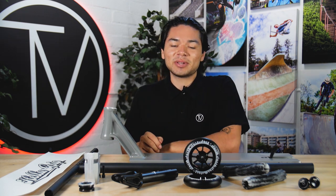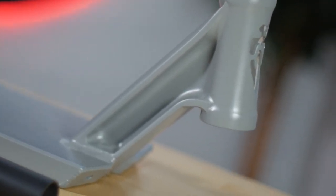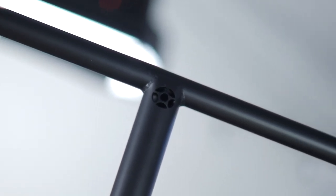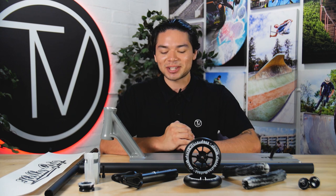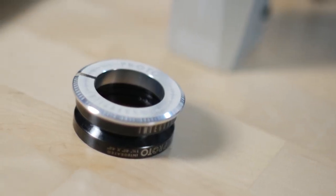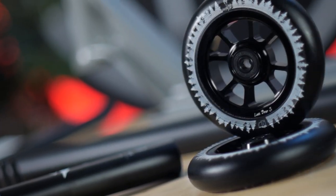Let me go over the parts from the top. We got the North Scooters John Dev signature deck — really nice and sleek in that gray. The Proto Retro Light v3 bars in a black colorway. The Hella Grip Classic XL grip tape — it's transparent, so you're gonna see just the black font on top of that gray deck. The silver Proto Sentinel SES clamp, which I've used myself — really long lasting and strong. The Proto Integratron headset in silver to match the clamp. And the Native Flamango 2 fork in black to match.